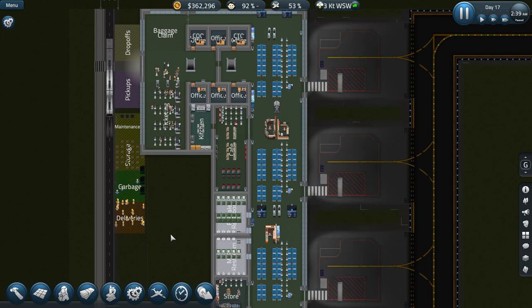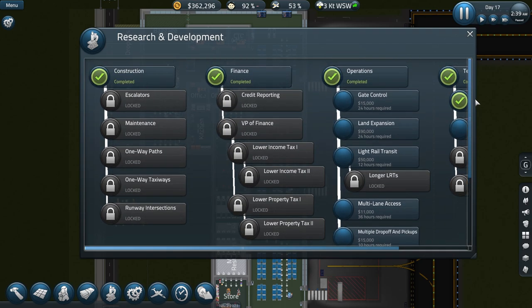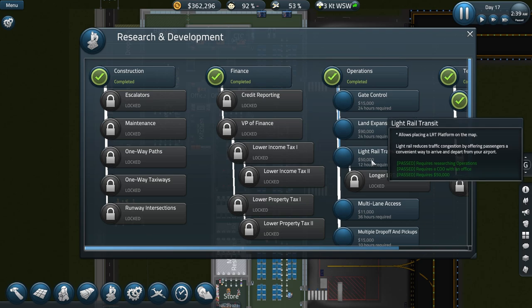It's been a little bit since we've been in here, and let's go through a couple things before we get started. So, what we're going to cover is our research is complete for our double-decker buses, and so those are upgraded. I'm going to go through what we're going to be doing next. The next thing we're going to work on is the light rail transit, and that's going to help bring passengers in and take passengers out.